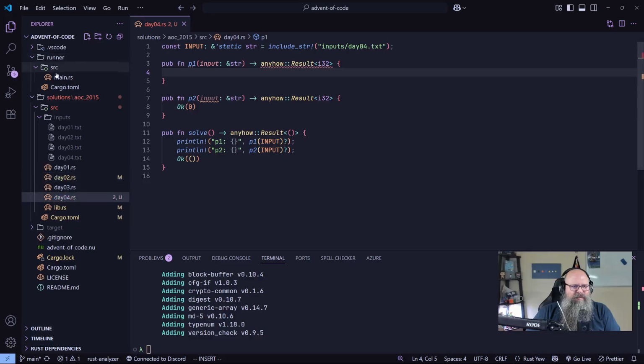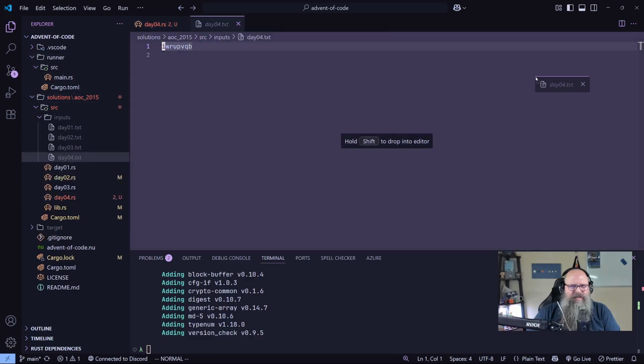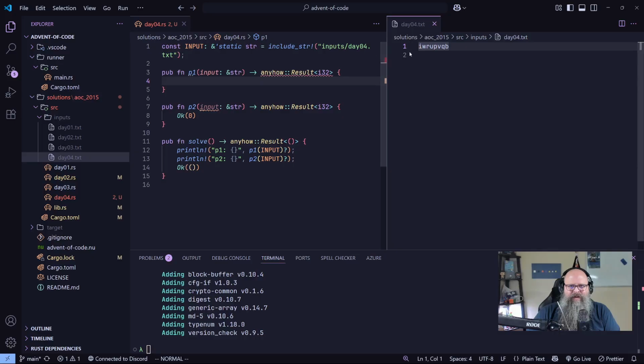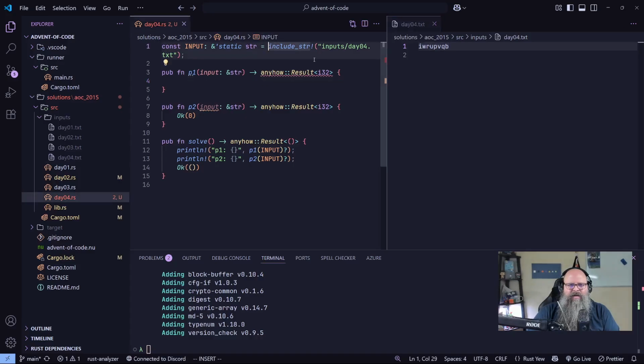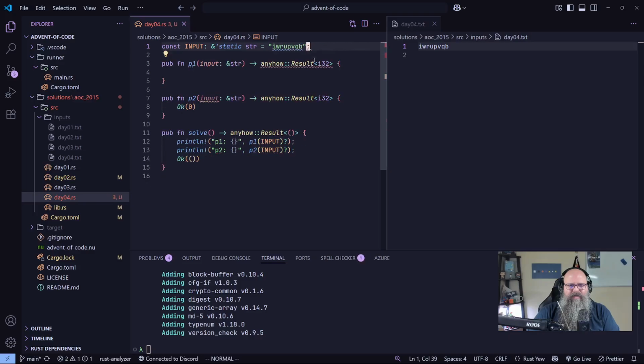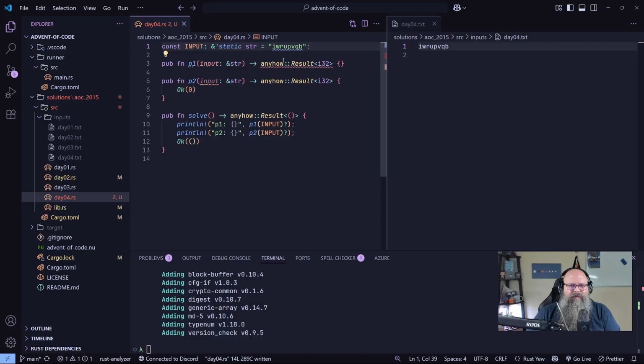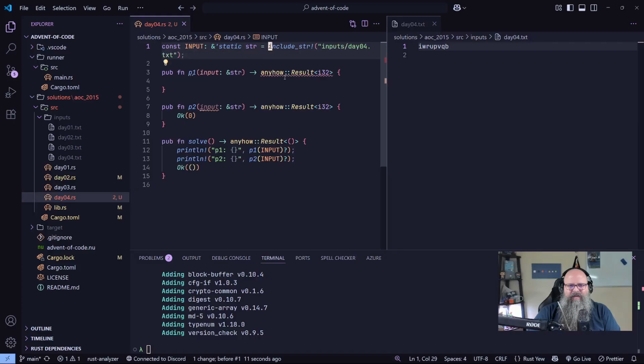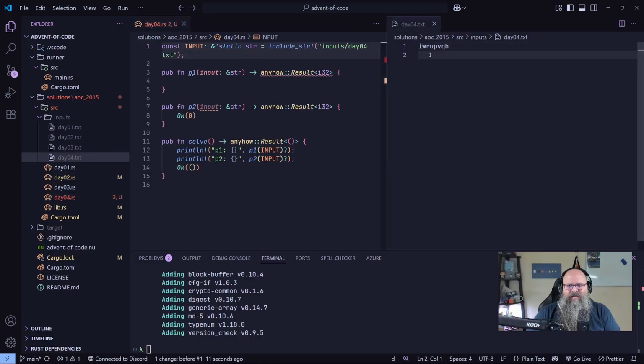Oh, I should look at what my input is. It's just a single string, so I'm more inclined to put it right in here, like this. I guess I don't have to. I can still use it like this, right?